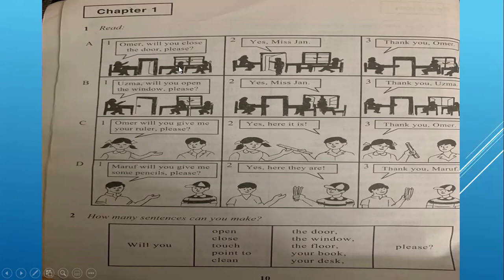You can easily see that these are pictures of one classroom in which the teacher is sitting and asking Umar to do something. What is she asking? To close the door. And what word is she using? The word please. In the next picture, Umar is saying, yes, Miss Jan. And in number 3, again, the teacher is saying, thank you, Umar.